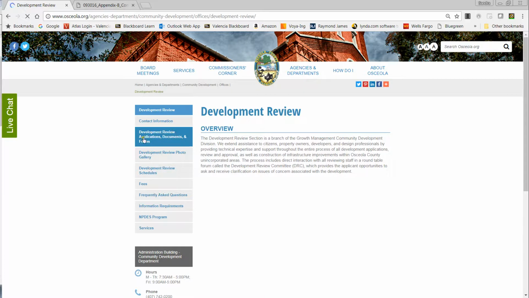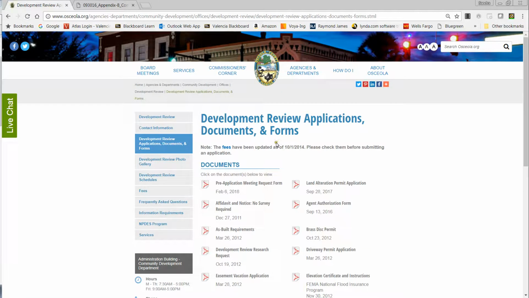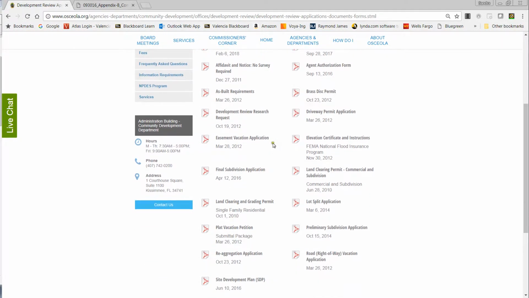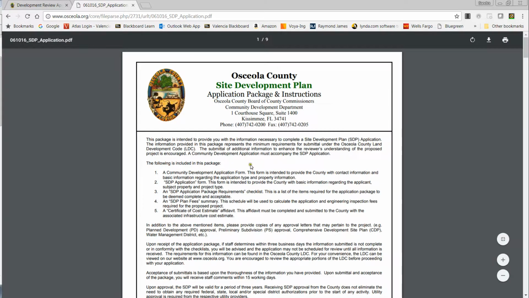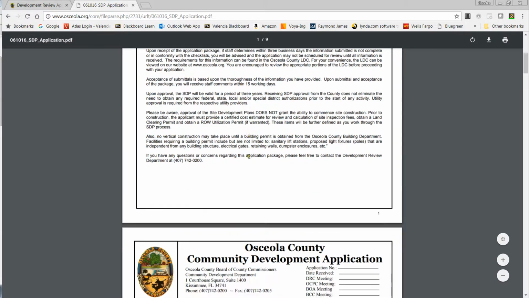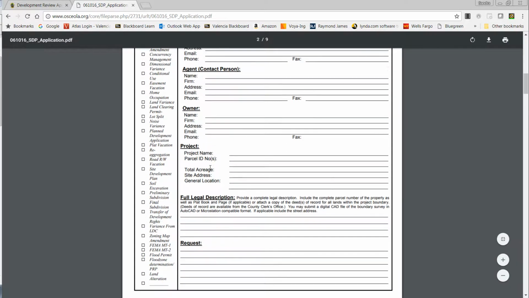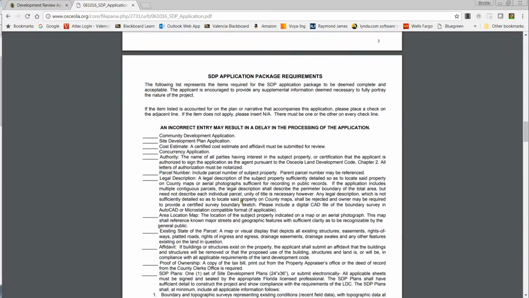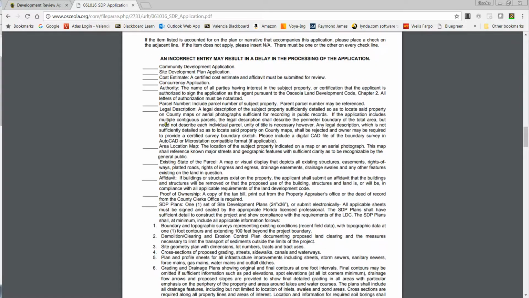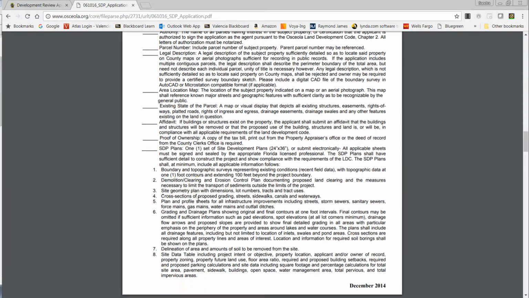I'm going to look at the Development Review applications, and here I'm going to ask you to download 2 applications. The first application I want you to take a look at is the Site Development Plan. Go ahead and download that and review what you have. It asks you the applicant, agent, owner, and what you're actually wanting to do. The other thing that the package has is what needs to be on your plans and submitted with your plans.